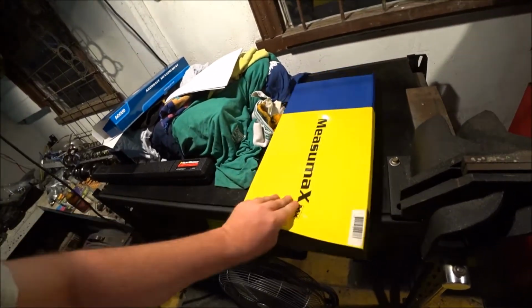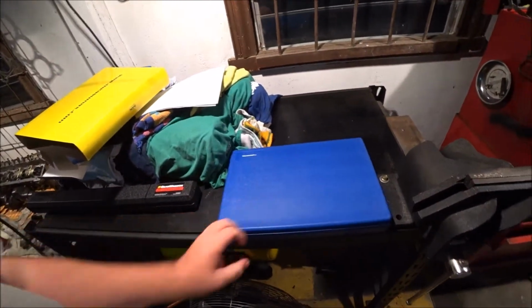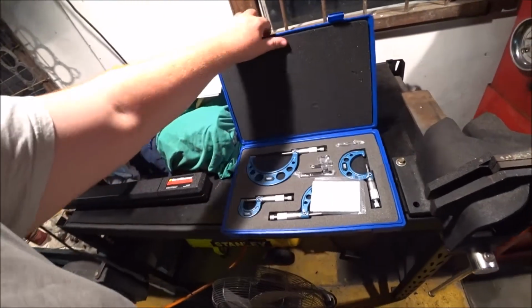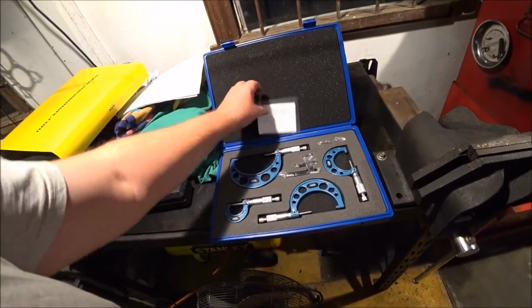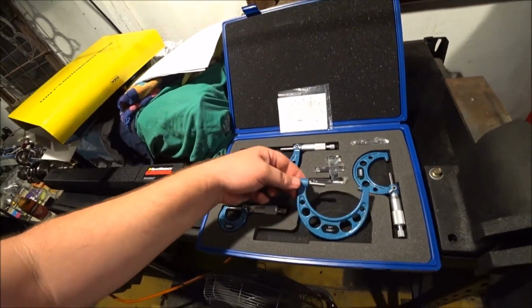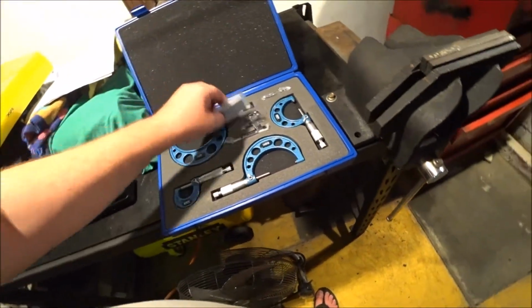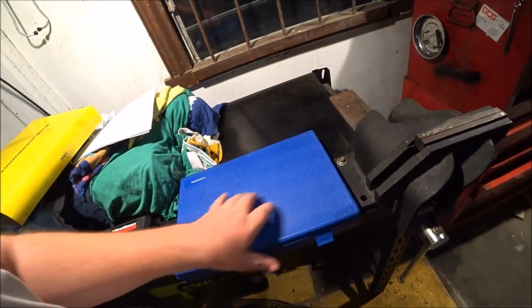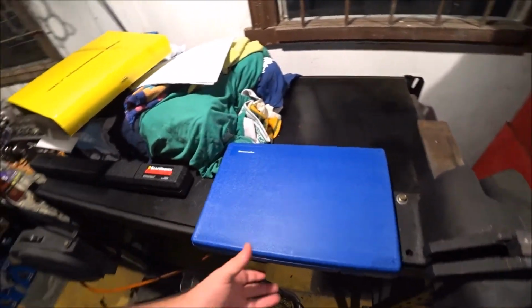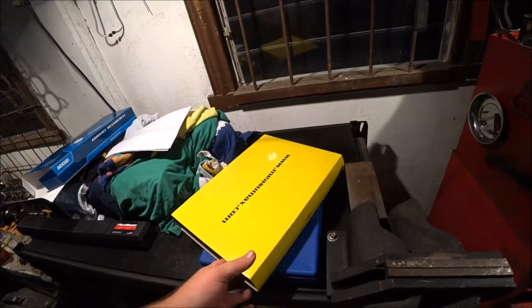And the other tools I've got is a bunch of micrometers. These are, shit, are these microns? One of them is imperial, one of them is metric. This is the imperial one, so this is 1/10,000th of an inch measure max. These are not the very top of the line, but they are quite good. For my purposes, they're going to be just fine. So yeah, over the next few days, or coming weeks at least, there should be some videos on the RB.